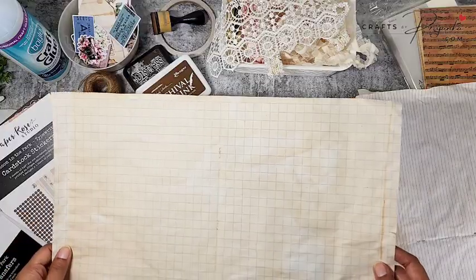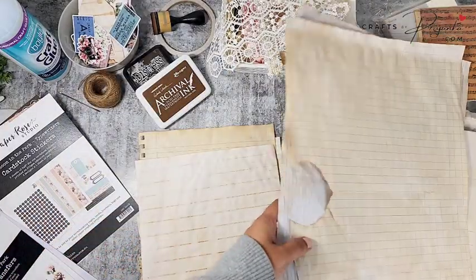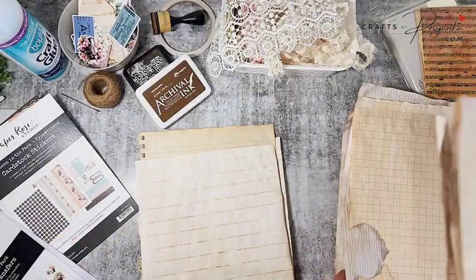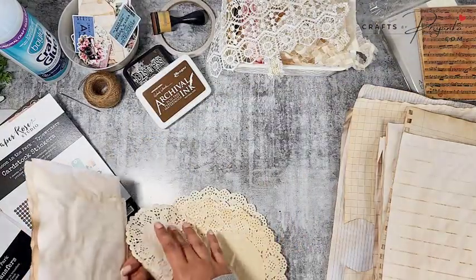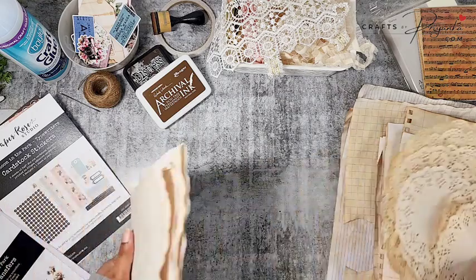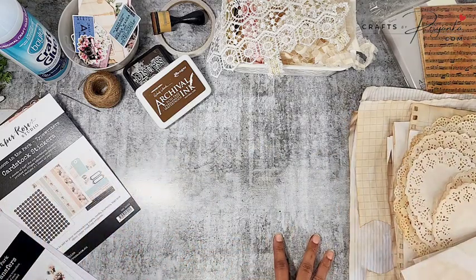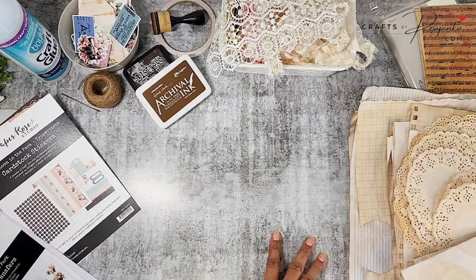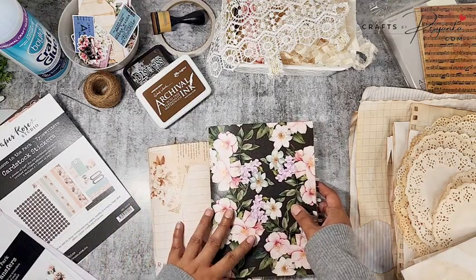And then I have this maths check copy. If you have some ledgers, you can use those, or some musical notebooks or something like that. You can use those as well. Since I didn't have those kind of things, I just used whatever I had in my stash. The next thing is to decide the size of the journal. So I have already made two signatures. Let me show you through this, and then we will make another one.